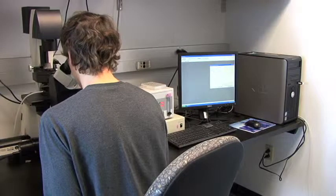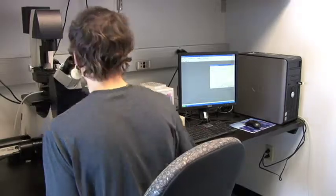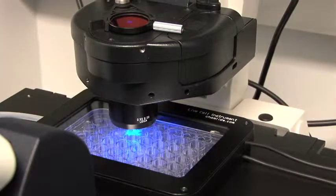What I want to do is find the cells, get them in focus. Once I have a good position, I will set it on the computer. The images are compiled to create the video of the cell's movement.